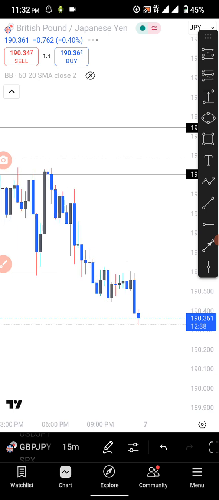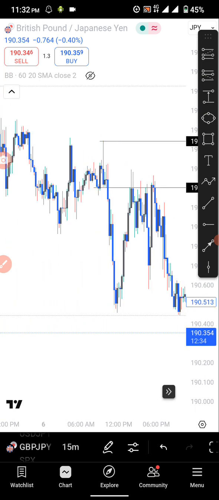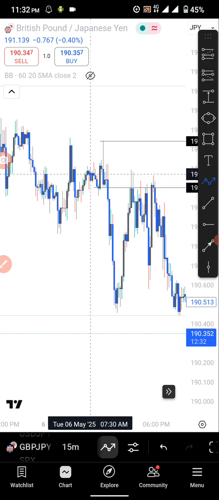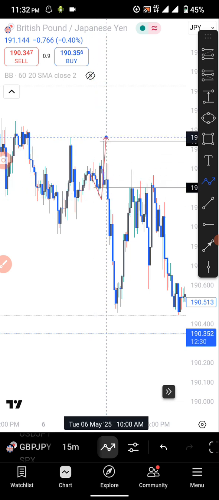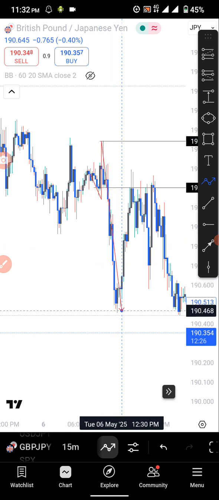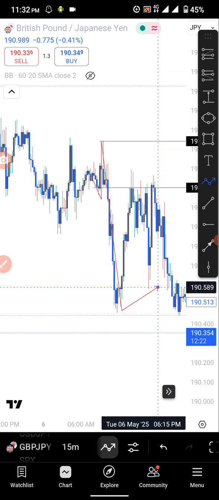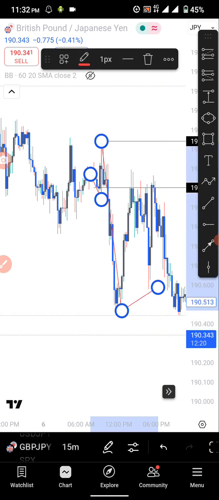I can call it now M15, the constant time frame. As you see, we have this high, this low, this high, and the V to V formed. So we want to get the buys from here back to this side, and then we sell them back. Okay.